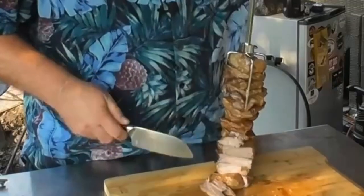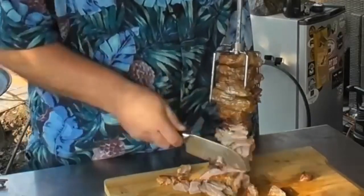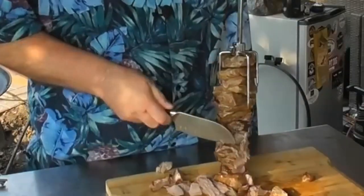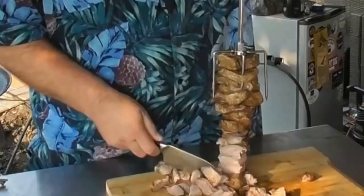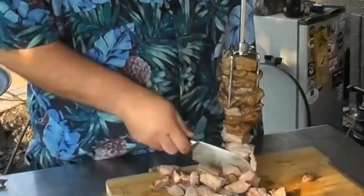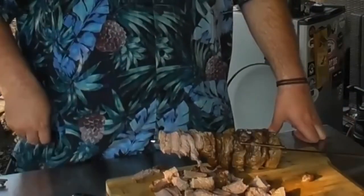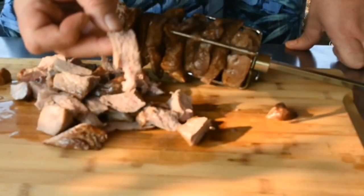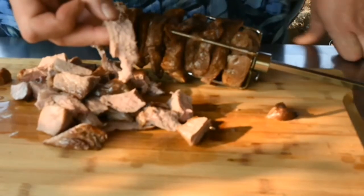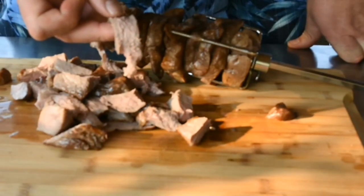Look at that — slices just like real picanha! Seriously, you could be at one of those Brazilian steakhouses and get this. Oh hell yeah. I'm surprised Craig from Behind the Garage Barbecue hasn't done something like this — he might have. Mmm — oh my god, that is absolutely amazing. You get a little bit of redness in the middle since I pulled this off at 145°F in the middle, so the tips are going to be a little bit warmer, probably where I'm at 155°F.